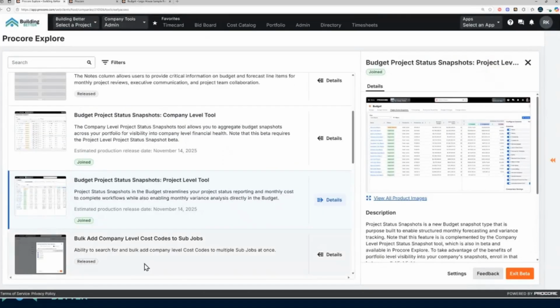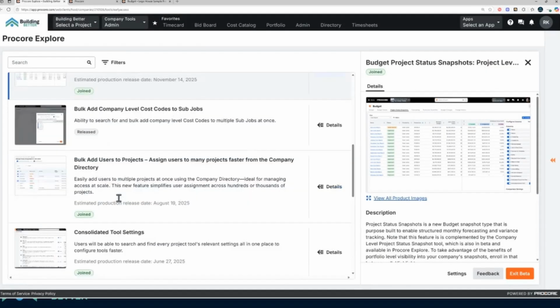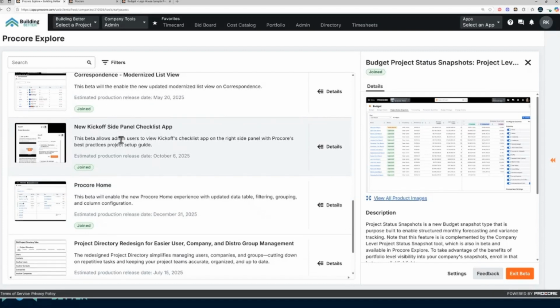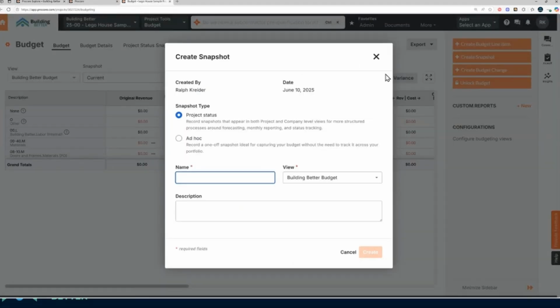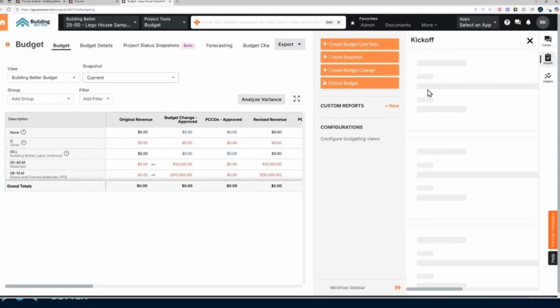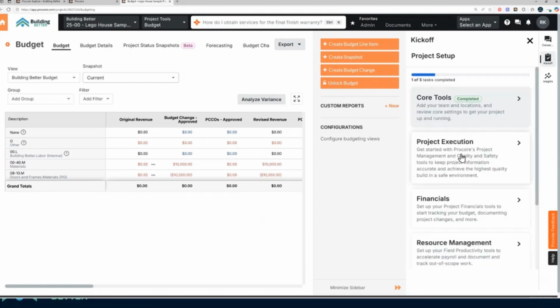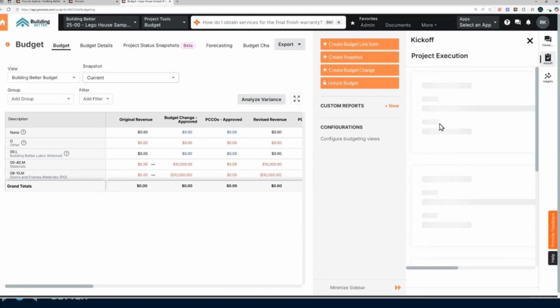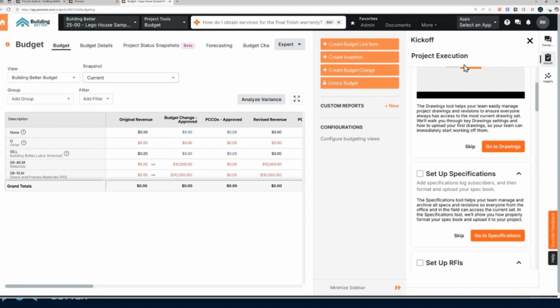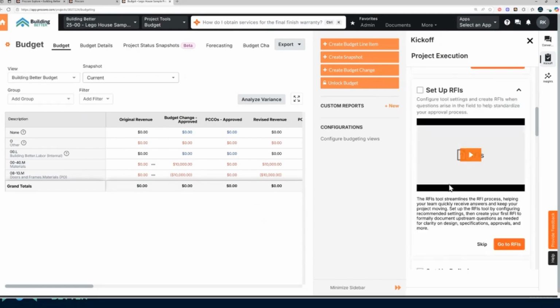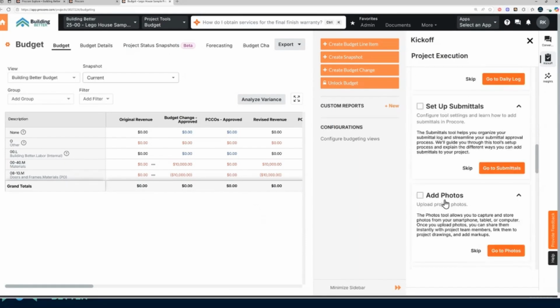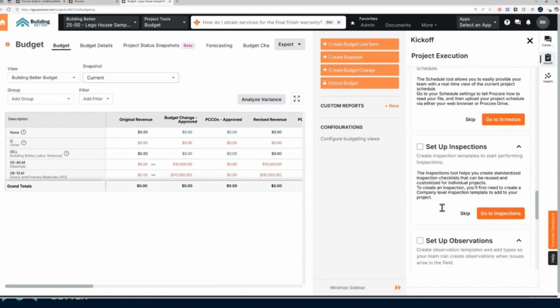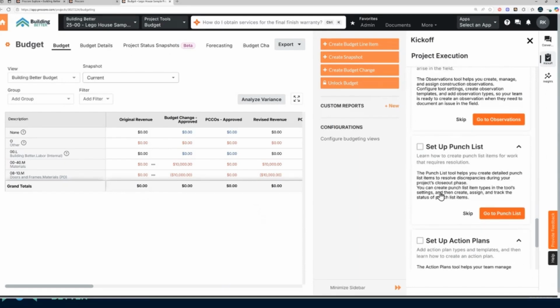My last one is project kickoff. It's a new kickoff side panel app. This is helpful if you're just getting into Procore and you don't have a procedure for how to set up a project. It creates a checklist here on the right-hand side for all the things you want to go through and make sure you've configured: get your drawings set up, get your specs set up, RFIs, and work through it here. One thing I will say is right now it doesn't allow you to customize this for your own company.